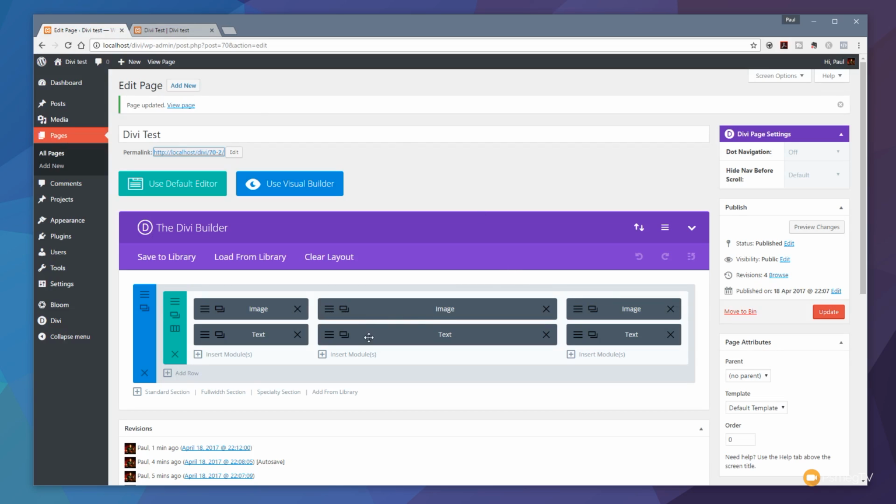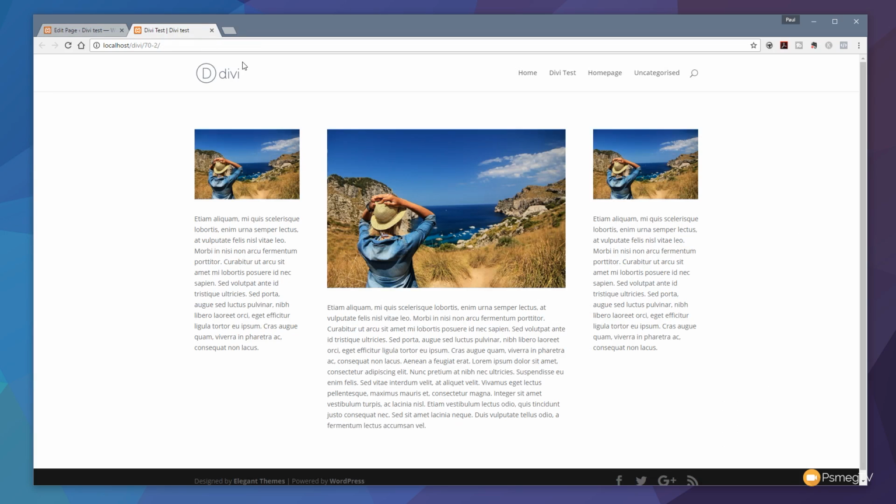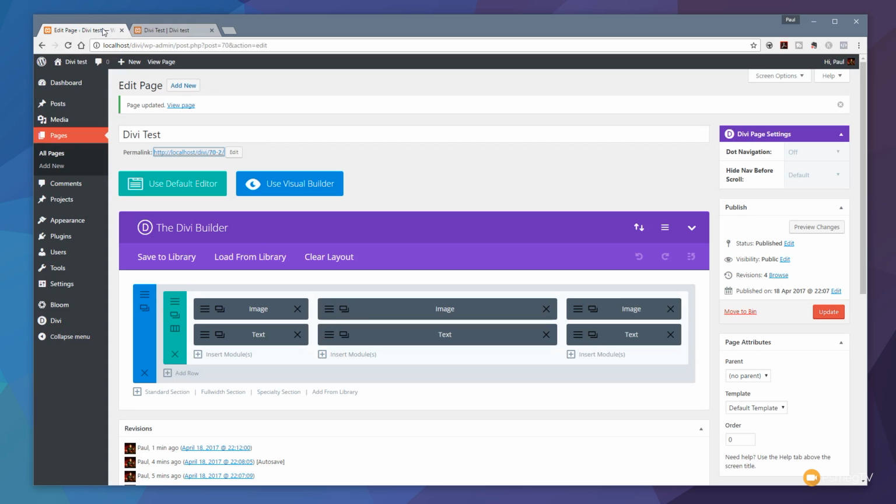But let's move on and take a look at one of the other sort of row sections. At the moment, we've got a simple row that fits inside the confines of our layout. Let's go in and put in a nice header image now that's going to fill out and give us a little bit of something to look at on the page itself. So what we're going to do is we're going to come down and we're going to say we want a full width section. So we're going to click on that.